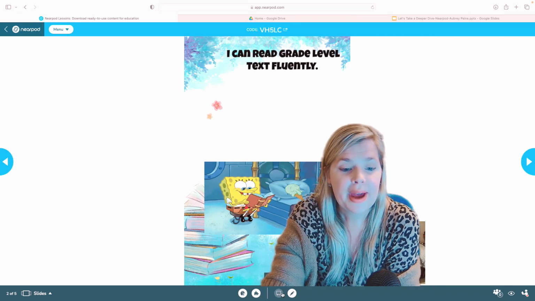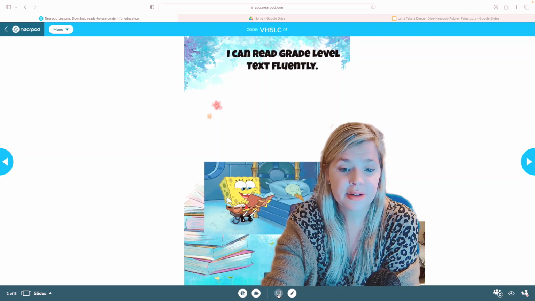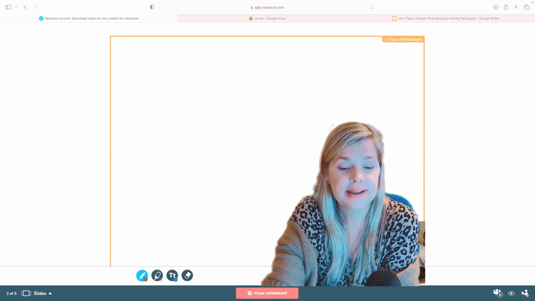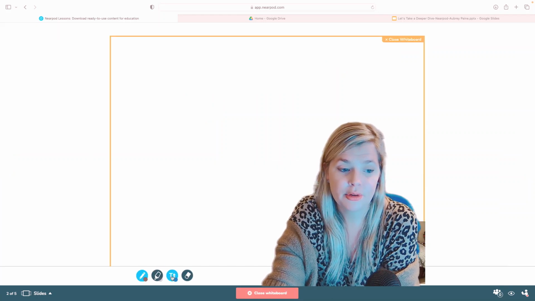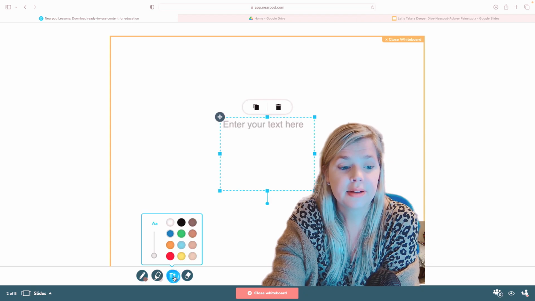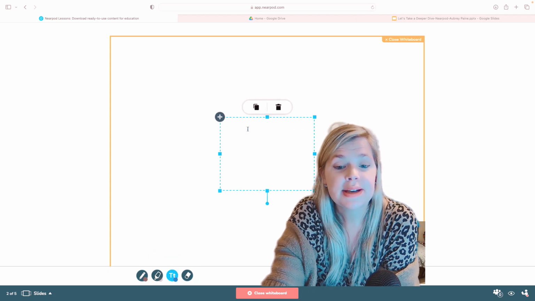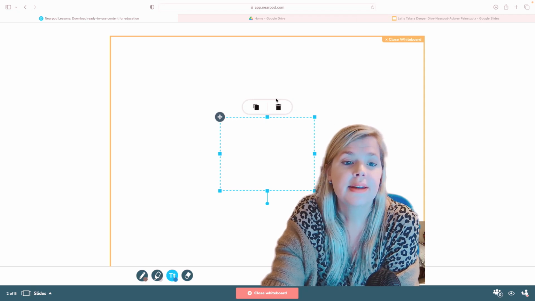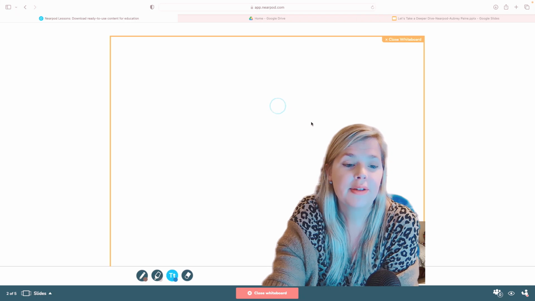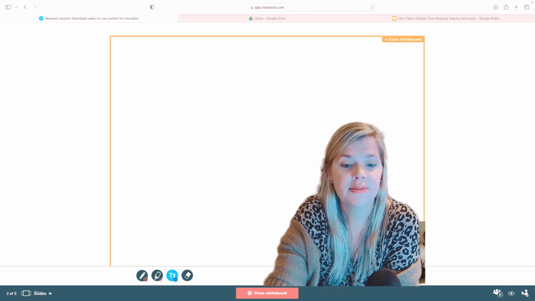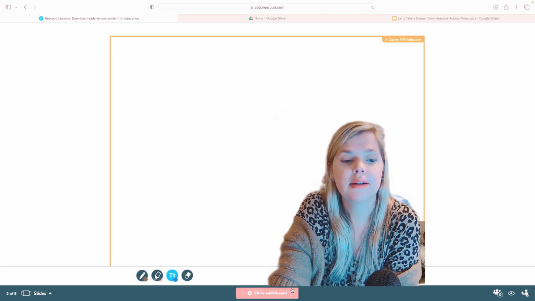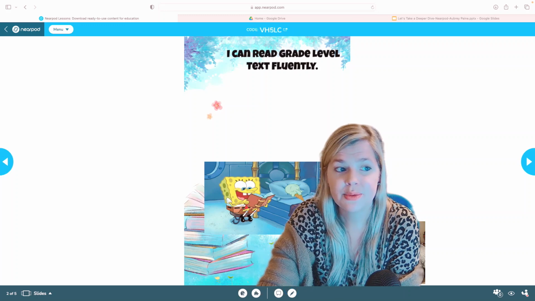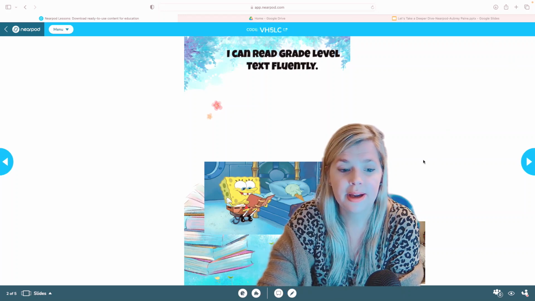So then you have the whiteboard. So this is another thing to show the kids. So let's say they need an example. You can do an example or they need a sentence stem to help them answer the questions in a complete sentence. This is basically a whiteboard for you to guide students in the middle of the lesson. But I always just go to student pace when I can toggle over to the right. I usually end up just doing that.